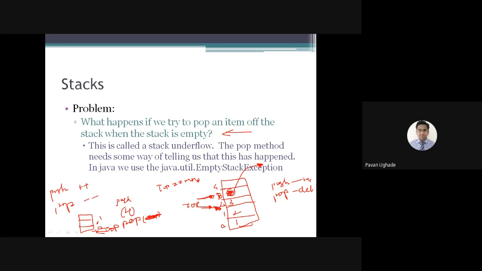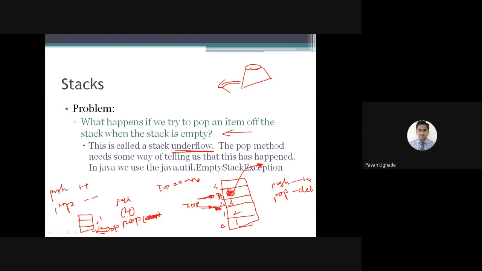And you want to remove the element. You want to pop out the element. Is it possible to remove the element? No, sir. So such a situation is called underflow. I have given the example of a tank. Let's assume you have a tank, but it does not have any water. Can you remove water from this? Not at all. It is not possible, right? In the same way, that kind of condition is called underflow.